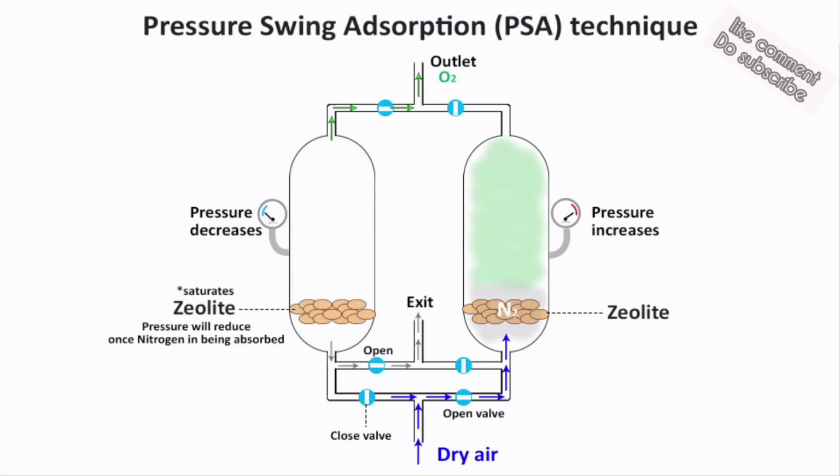Simultaneously, pressure in the second vessel will slowly build up due to the incoming compressed air. Even in the second tank, nitrogen will settle down due to the presence of zeolite. Now this entire cycle is controlled electronically in such a way that when the pressure of the first tank goes down, the pressure of the second tank will be up, and vice versa. This process guarantees a continuous flow of oxygen. You don't have to wait for one tank to become empty and then start the whole cycle again.